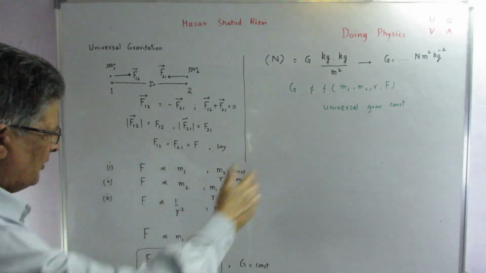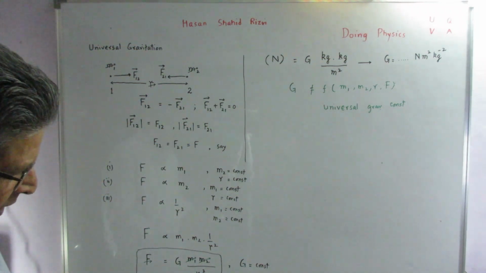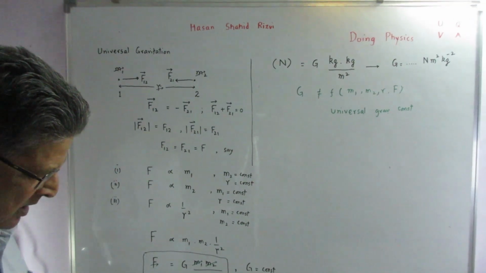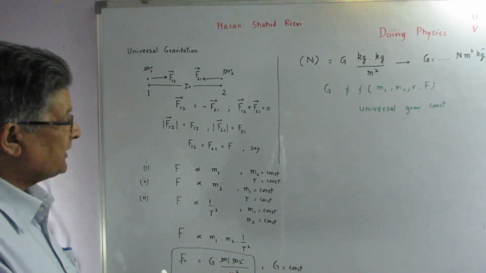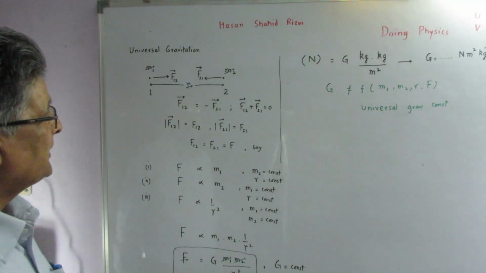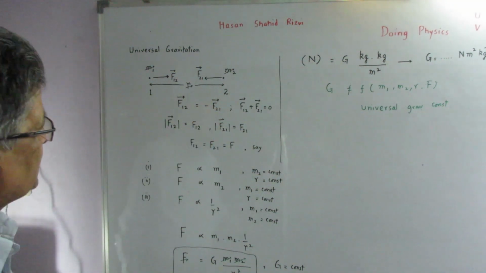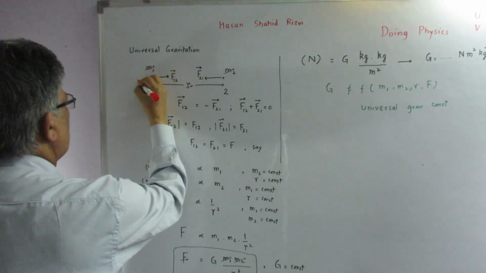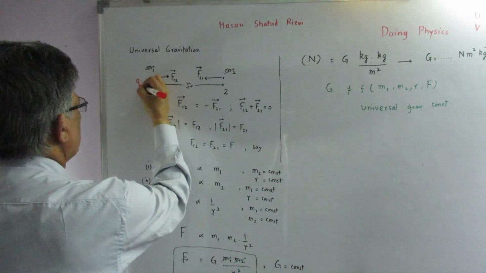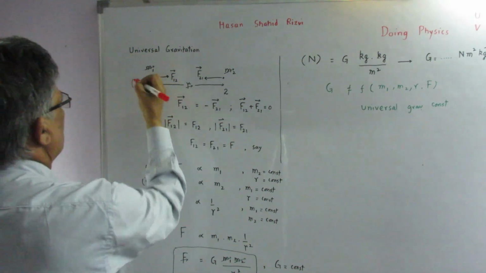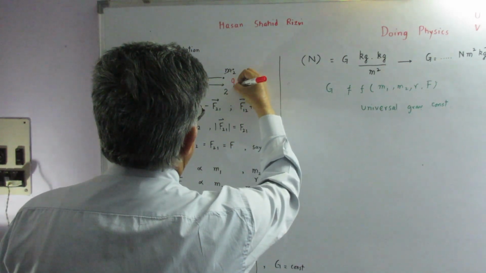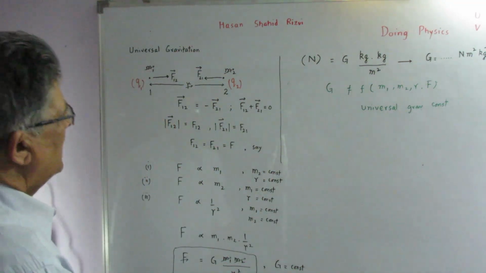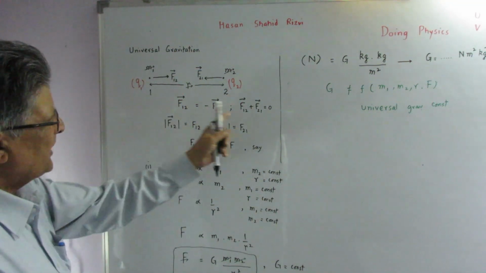Now, with a little bit of change, I'll just introduce to you Coulomb's law, and then explain what the things are. Coulomb's law is also an experimentally determined law. Cavendish established this law. Then we just replace this M1 for the time being by Q1 and this by Q2. The same R and the same equations.